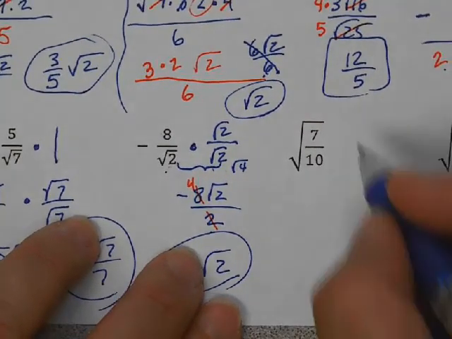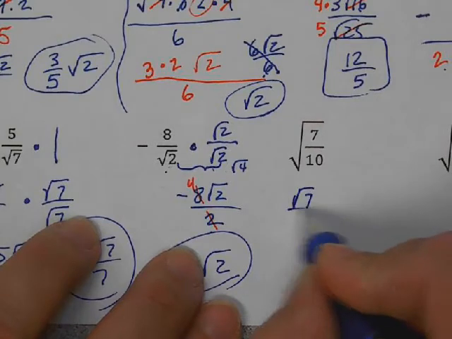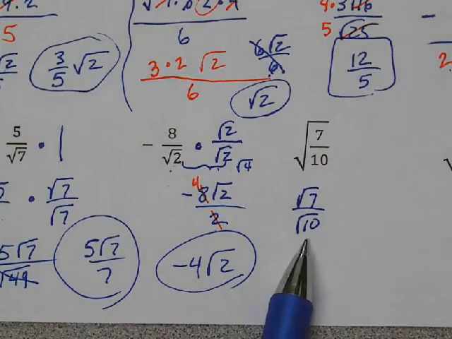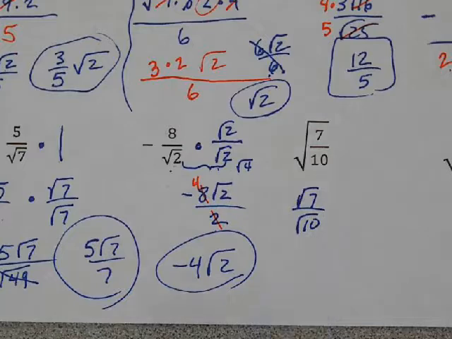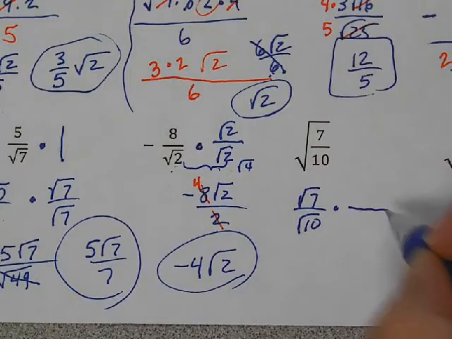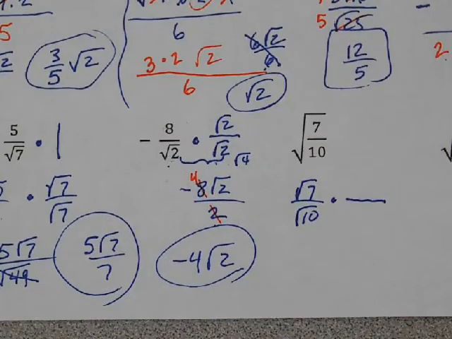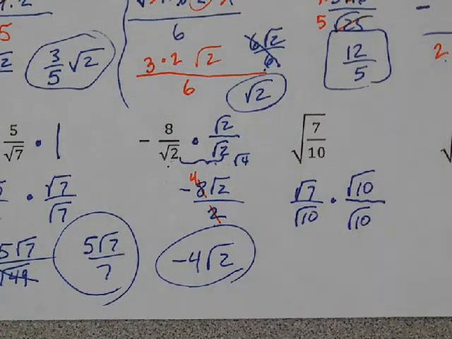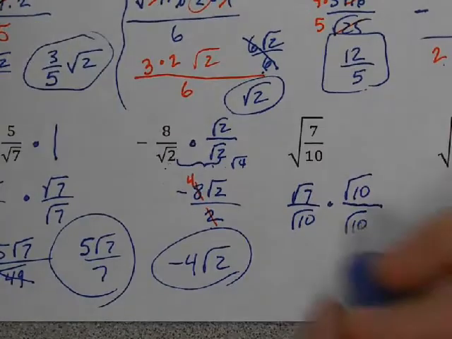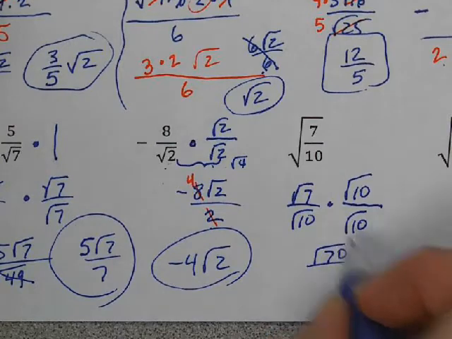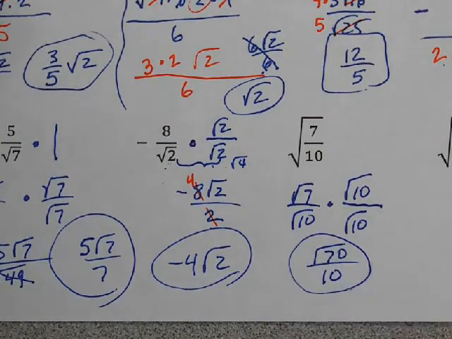The next problem, the first thing I would do is split it apart to square root 7 over square root 10. And then I would try to think, is 10 going to simplify? And I don't think it will because 10 would be 2 times 5 and you wouldn't have the same number under there. So I'm going to rationalize the denominator. That means I'm going to get rid of the radical in the denominator by multiplying by the big one. In this case, the big one needs to be the square root of 10 over the square root of 10. So on top, I get square root 70. And on bottom, I get square root of 100, which is just 10. So that's my answer.